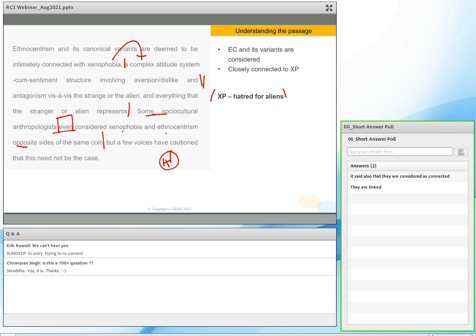Exactly. Now look at this keyword even. I don't know how many of you focused on even, but it's a very important keyword. What does even mean here? If I ask you the question, why did the author put even here? What is it that he or she is trying to tell you? Strengthen, extend, yes. Not add another viewpoint, but you're taking it to that next extent. So all of you saying strengthen and extend, you're on the right track. To magnify, emphasize, absolutely.